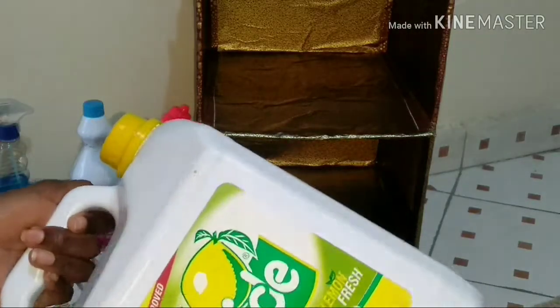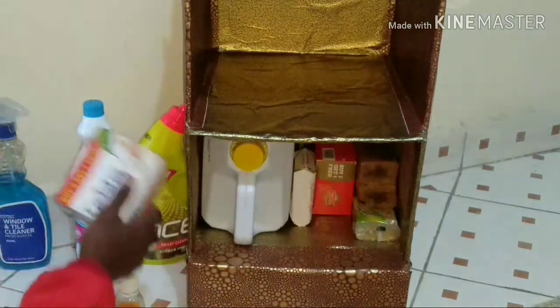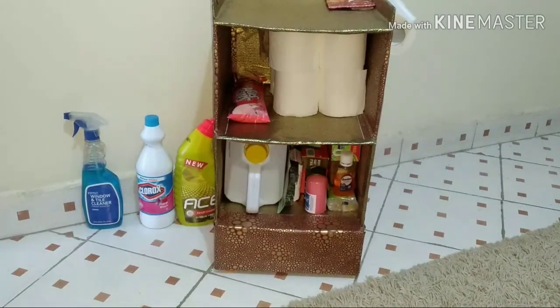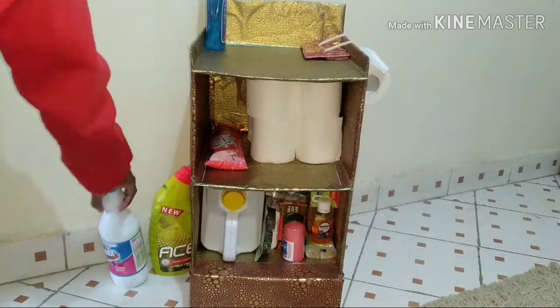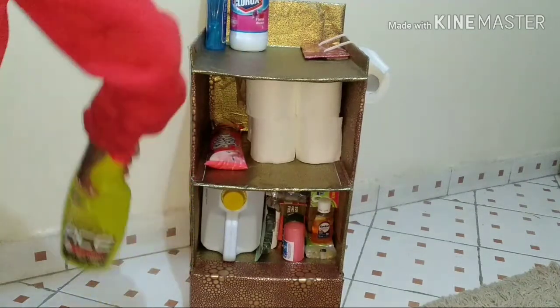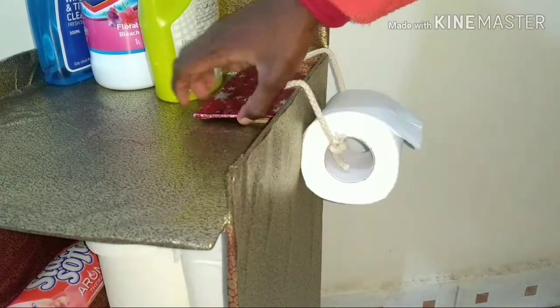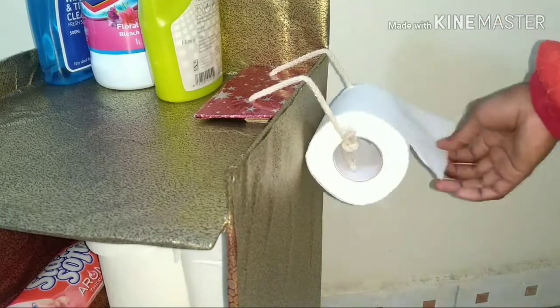So now I'll just go ahead and put my stuff in it, my soap, candles, softener, things for washing my bathroom, the toilets, and all that. And as you can see, I custom made my toilet roll thingy. Yeah, where I live, I don't have it.